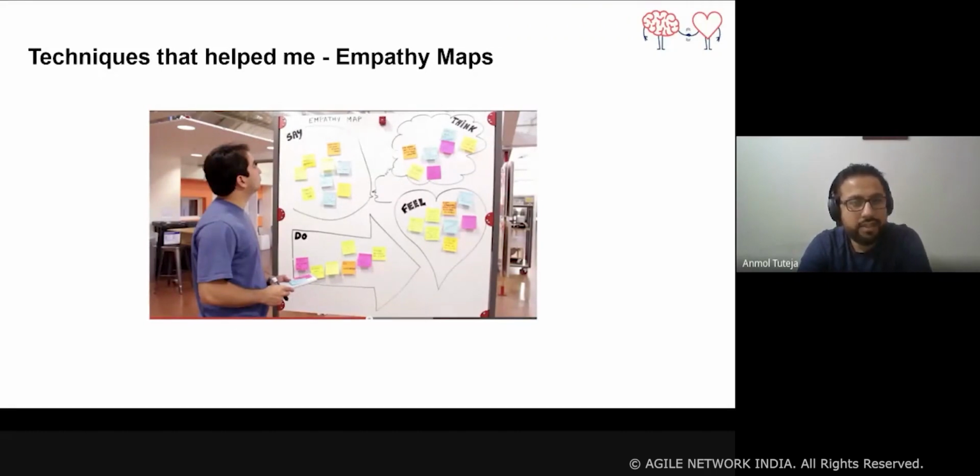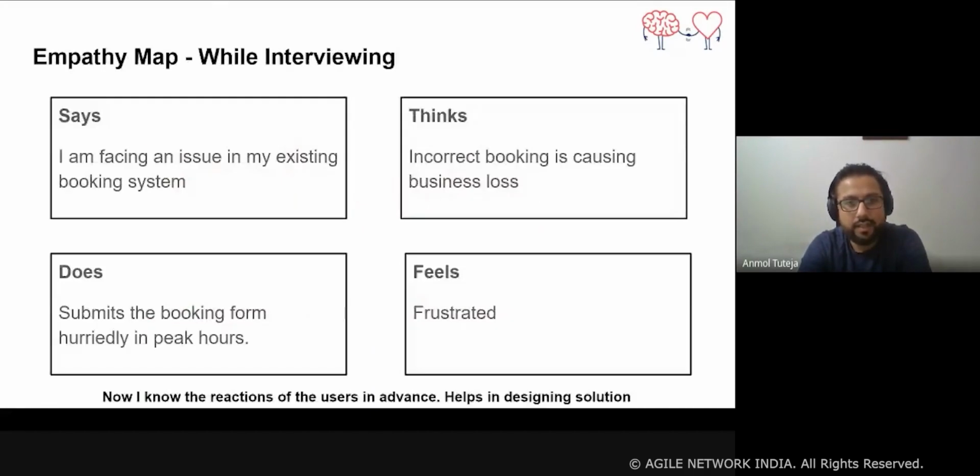So for any question, what the user says, what is he actually thinking, how is he feeling, happy, sad, and what is he actually doing while performing that activity? Is he doing what he needs to do, or is he doing something else? So those are the questions. That mapping really helps us, because when we design the solution, we come back to this map and say, okay, our solution, does it feel good for the user? What will he actually do? What he's supposed to do? Things like that. Is there a mismatch between what he's saying and what he is doing?